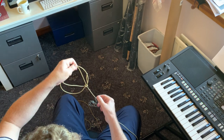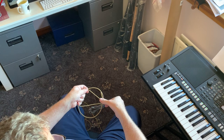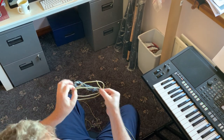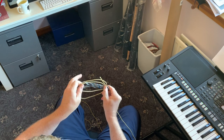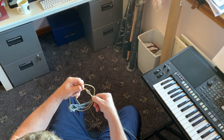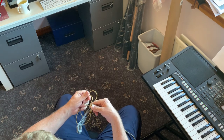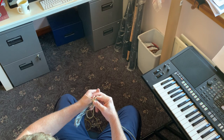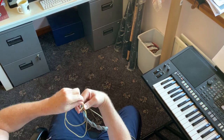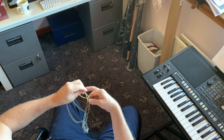So we'll just show you that again. We're going to drop the fly down onto the knot, we're going to grab the knot onto the eye of the fly, and then we're going to pass the fly through the two loops including that little end - it's mega important. Now we'll have that little end underneath the two loops, not on top of the two loops, but underneath it.